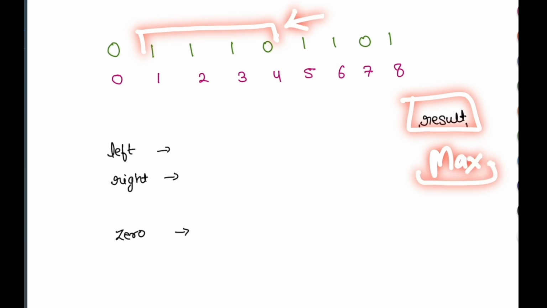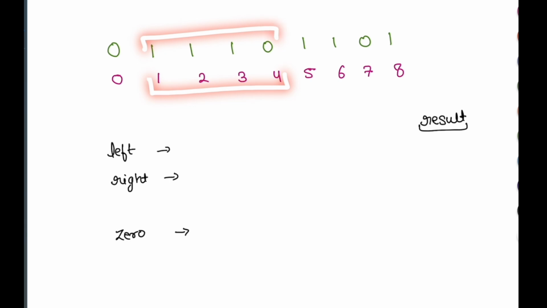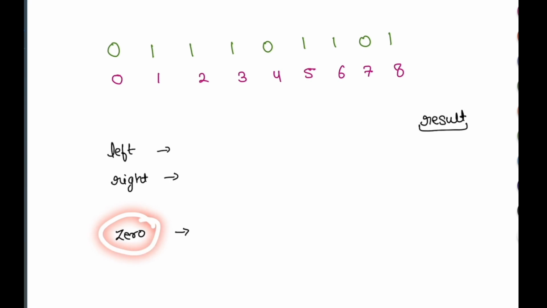So what we basically did is, this was our window, the left was index number 0, right was index number 4. The moment I see a 0 which got repeated, I will say now my left is from index number 1 to index number 4, right? So my left will be the last index of 0 plus 1, right? And that is why I need another variable, last zero, which is going to track the last time we have seen a 0.